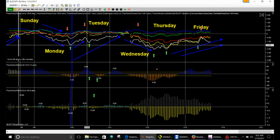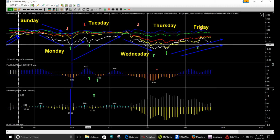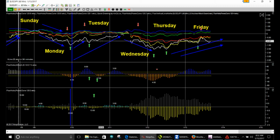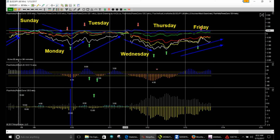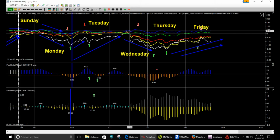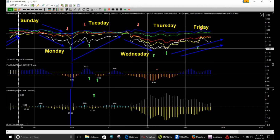We're going to pull back pretty nasty here at 8 o'clock in the morning, and then we're going to pull back until 11, and then we're going to continue to go up higher and take this high out. So we're still continuing going higher. Then I'm looking for another short opportunity here at looks like 11 a.m. in the morning on Wednesday, and we look like we're going to the south.